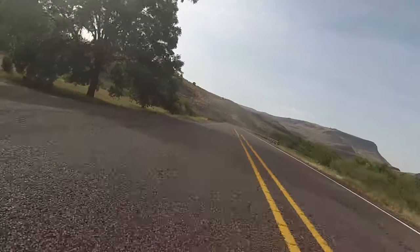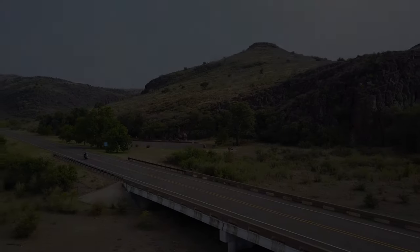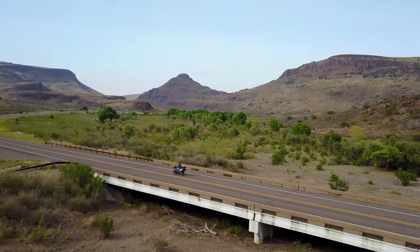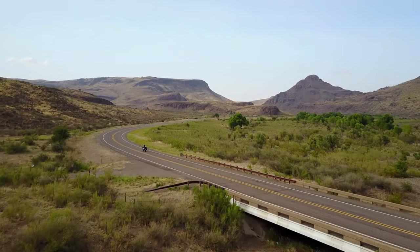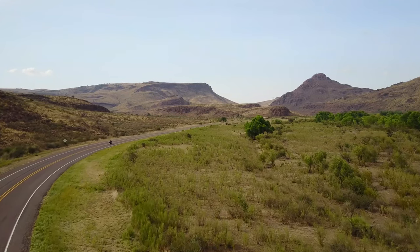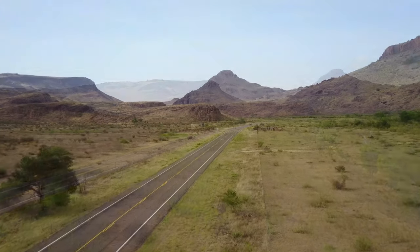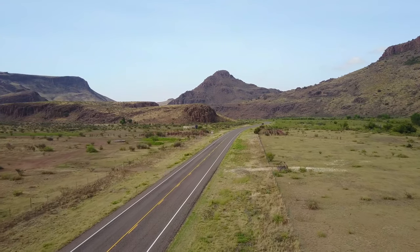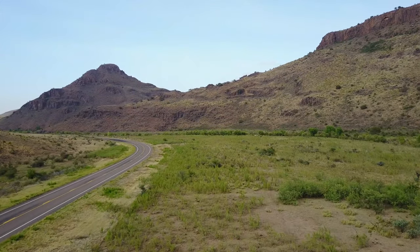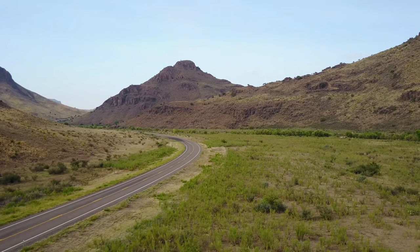Here we pulled off and visited a rest area, and George gave me a couple quick lessons on how to run the drone. I think this was my first time to really give it a test drive, and I think for the most part I did a pretty good job for my first time. George thought Robin did a fantastic job running the drone and getting these beautiful shots of the local landscape, with these dramatic outcroppings of volcanic rock sticking up amongst this beautiful road.